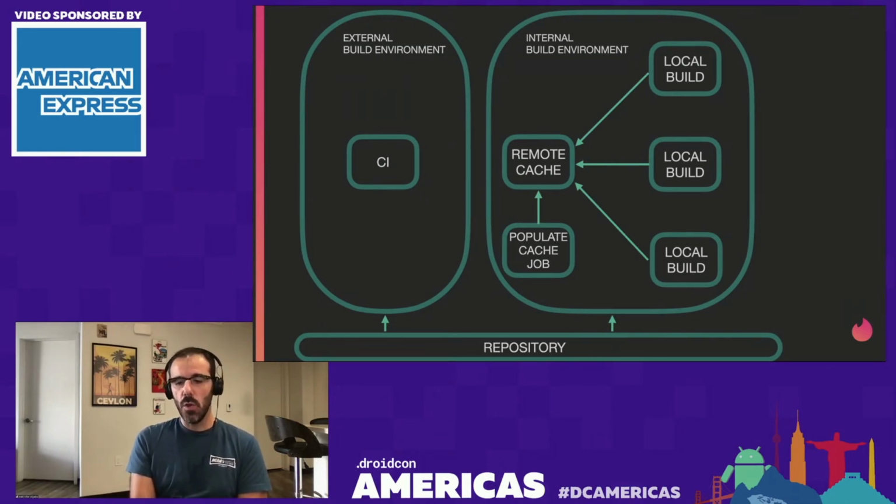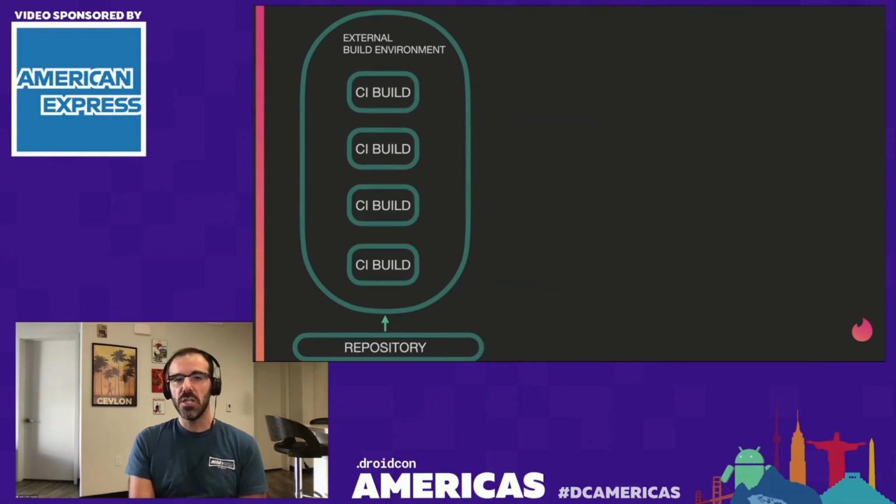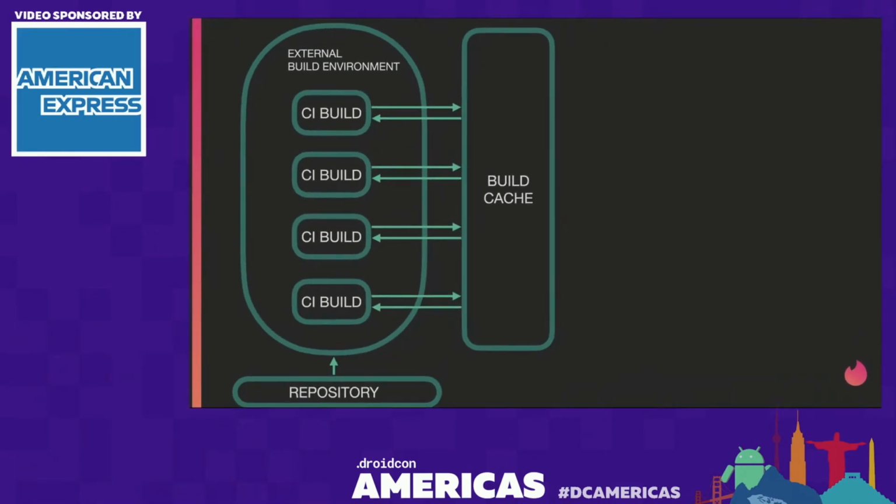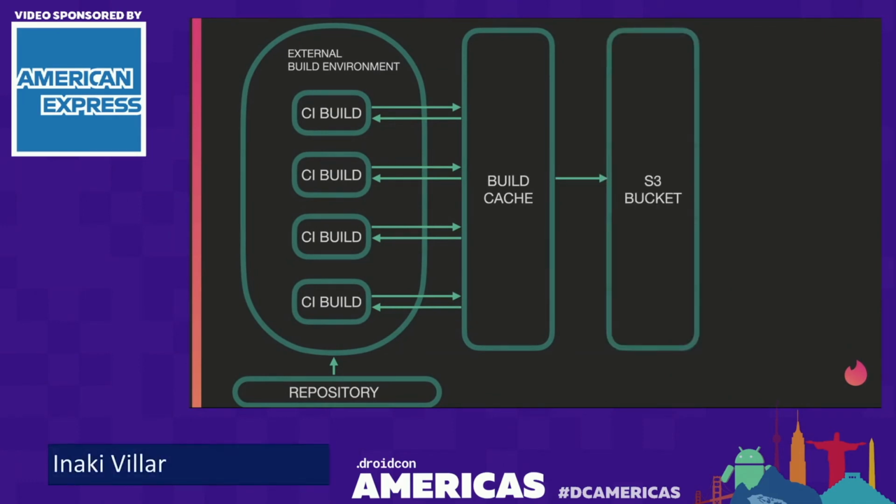And something that we tried at Tinder is trying to speed up the CI process only with the remote caching. Imagine this picture where we have parallel CI build executions, meaning that maybe 20 or 25 builds can be concurrent at the same time. We implemented build cache, and we didn't have any restriction in the main branch on when the cache has to be populated or when it has to be consumed. Always the build cache, a remote cache, was enabled for all these steps. And we implemented this approach with an S3 bucket, as simple as that.